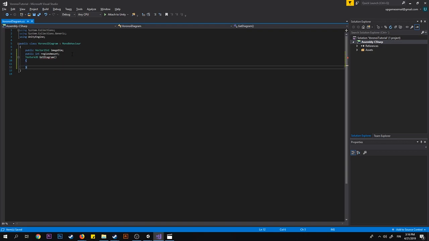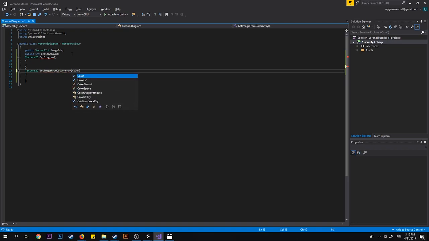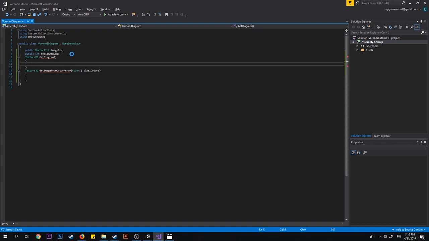Let's also make another one, also a Texture2D, called GetImageFromColorArray. We're just going to pass in a color array to that called pixelColors.